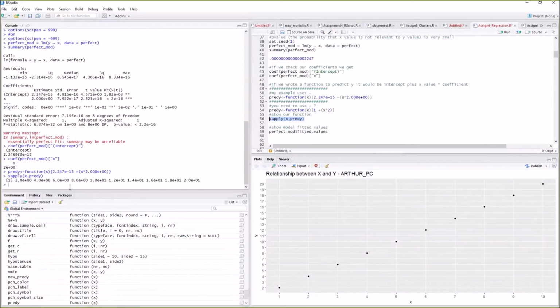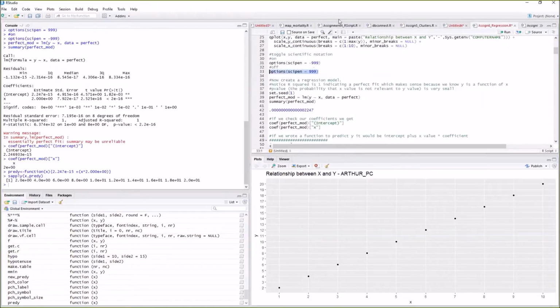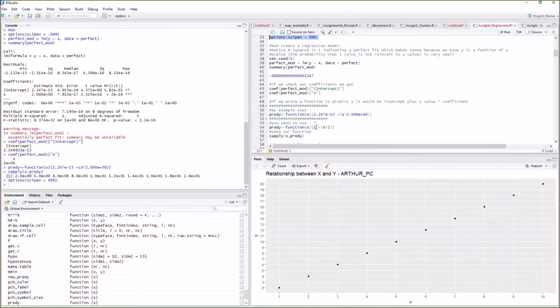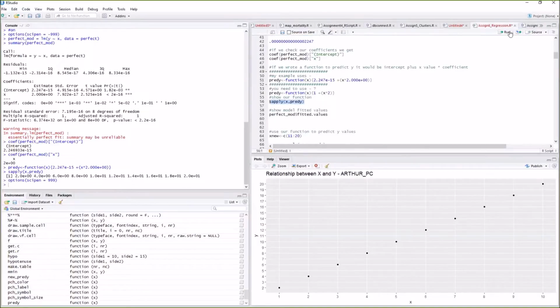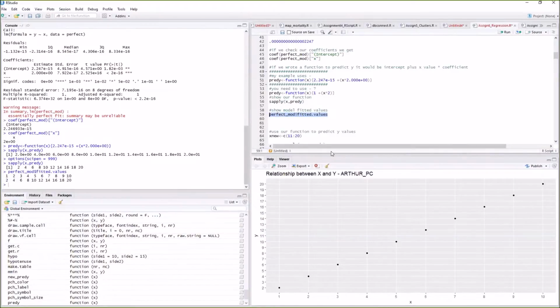But this is kind of one of those cases where it's like, ugh, that's hard to read, right? So if I go back to these options here, I can turn the scientific notation off, and we can rerun this function here, and we can see we've got a vector, it's 2 through 20, exactly what we would expect based on the values that we put in there. Now, the other thing we can see is our model has these inside of it as well. So if we take a look at this, we can pull out the fitted values, or the predicted values, from our regression model, and we'll see that they are also 2 through 20, which is exactly what we would think they'd be.